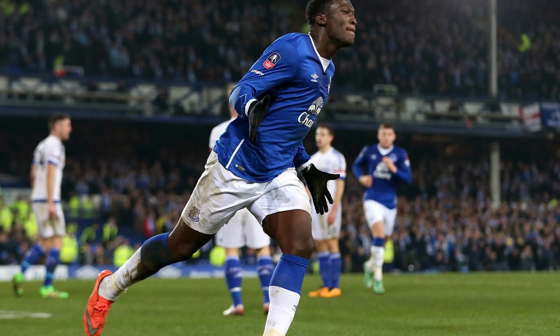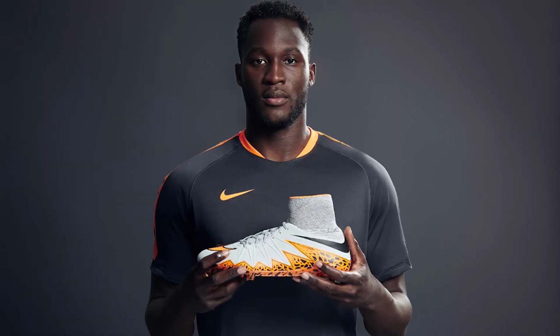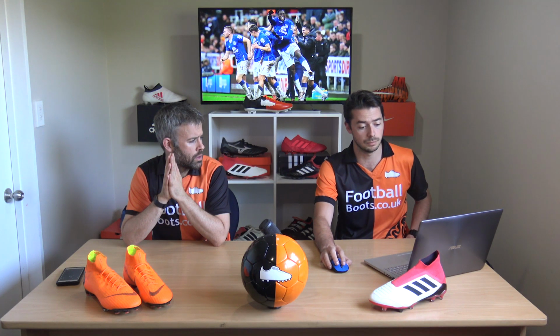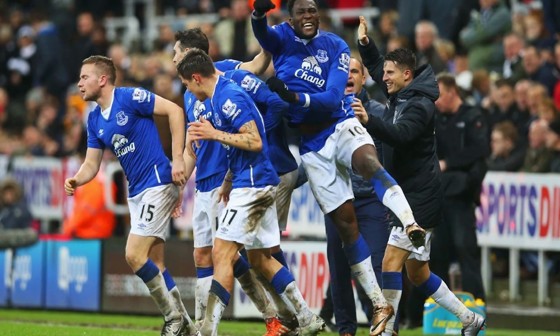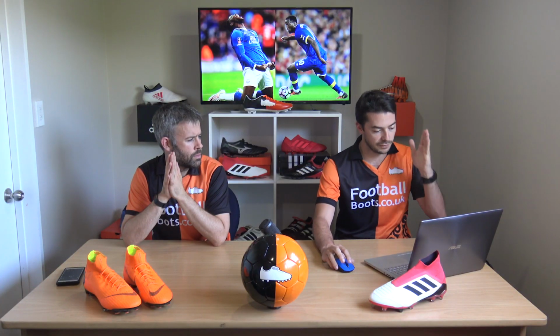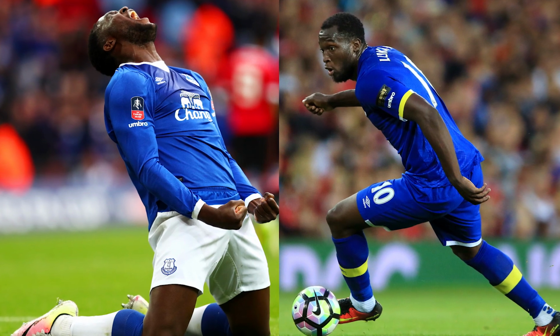Yeah. So here he is wearing the Vapor 10s for Everton. He was big for Nike in their marketing campaign for the Hypervenom Phantom 2. I don't know if he actually wore those, but he was a big player for them. Next one we see is the Finish, the liquid chrome Finish solos, again playing for Everton. Then again, you see him in the Vapor 10 and the Vapor 11, Spark Brilliance, and the last colorway for the Vapor 10, the Radiant Reveal.